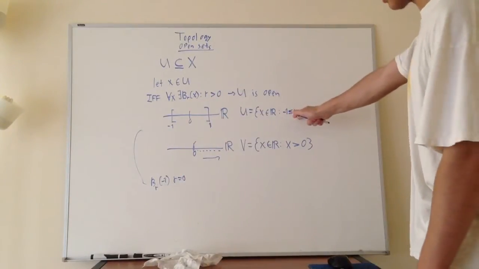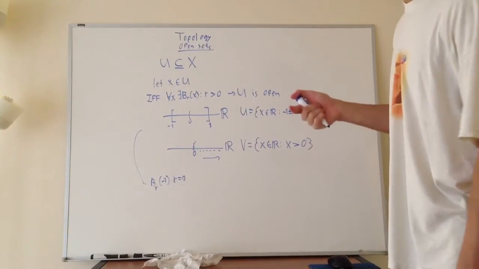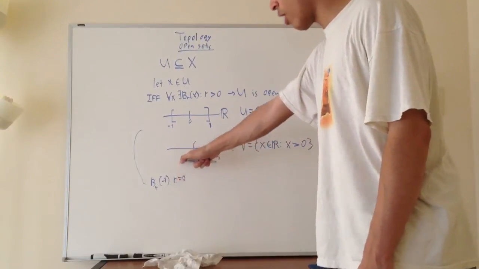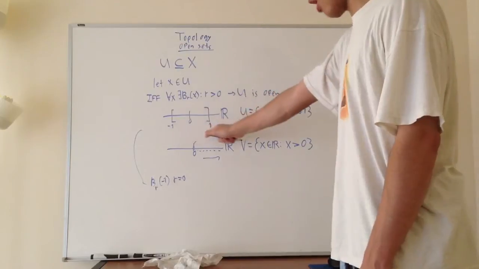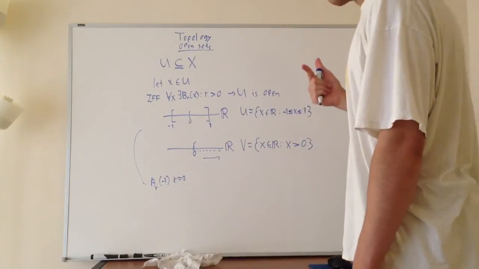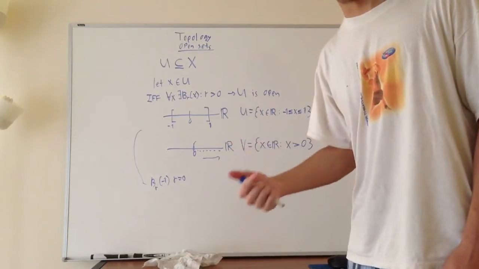There is no point outside of negative one. Remember, our definition here is x is between negative one and one. There's no negative one point zero zero one, and so on. Because the radius equals zero, we cannot draw an open ball around that point, and we cannot draw an open ball around one in the same way. Because there exist points that you cannot draw an open ball around, therefore the set is not open.